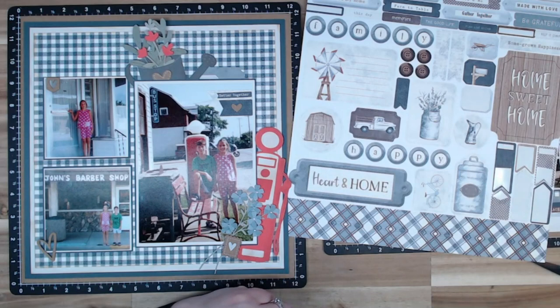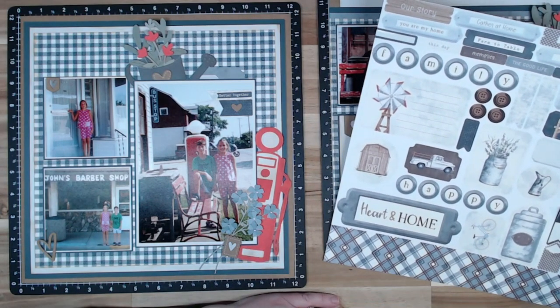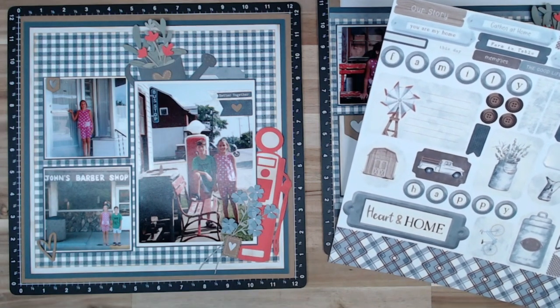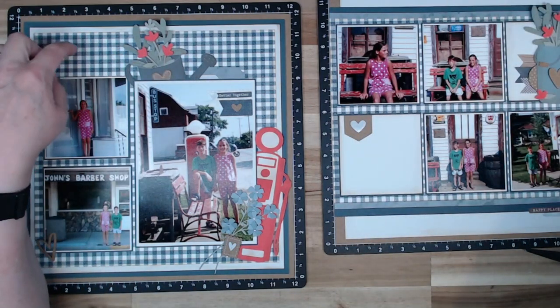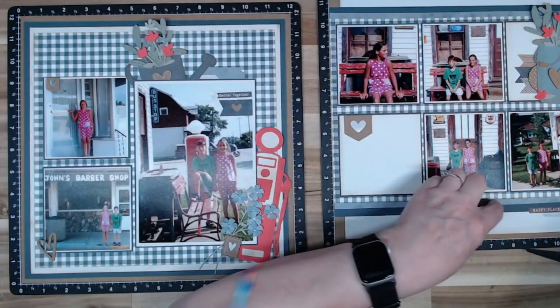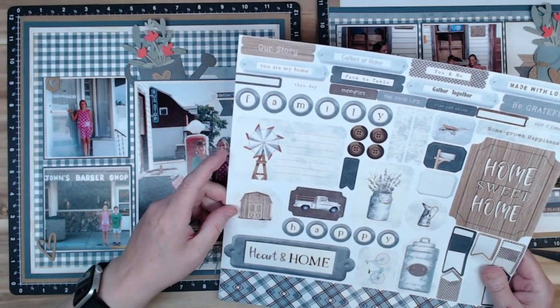Okay, let's see here. What have we got? What else do we got that we can mess around with? I'm really liking this. I think this turned out really cute. So much for that title up there. She's got a little space right here. That'll be for the title. Or she could do title here and here. Or we don't need a title. Right, Nancy? We don't need a title.